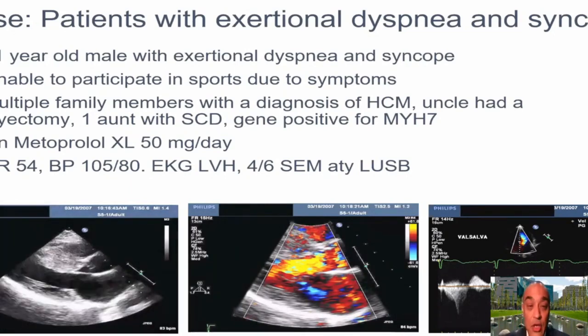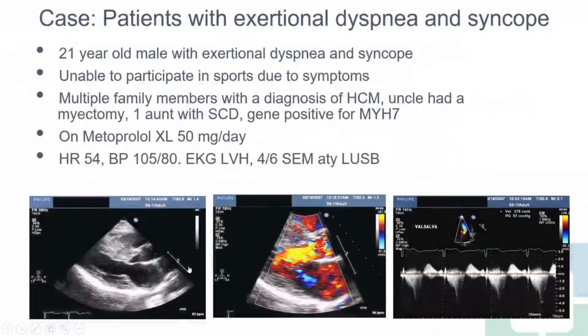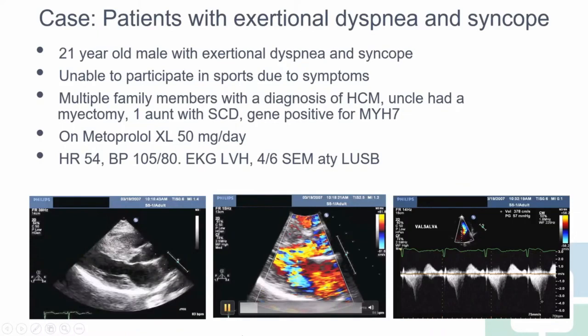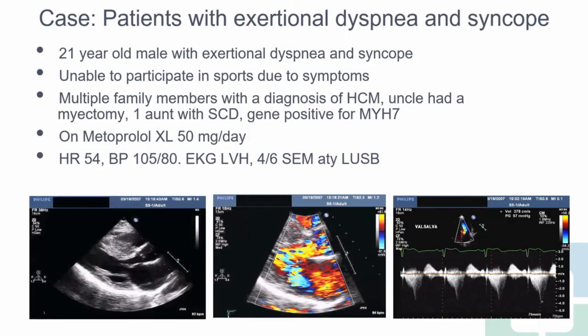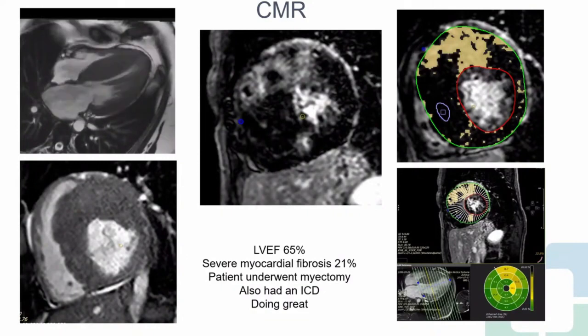These three panels show images of the echocardiogram. At bottom left, most of us will recognize a very thick basal septal reverse curvature hypertrophy. The middle panel shows evidence of outflow tract obstruction with a posteriorly directed jet of mitral regurgitation, and the bottom right shows this very characteristic dagger-shaped, late peaking Doppler signal suggestive of severe dynamic outflow tract obstruction. So this person undergoes CMR.